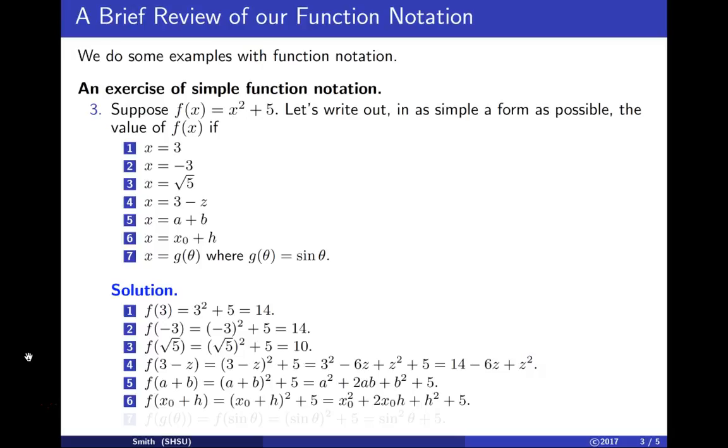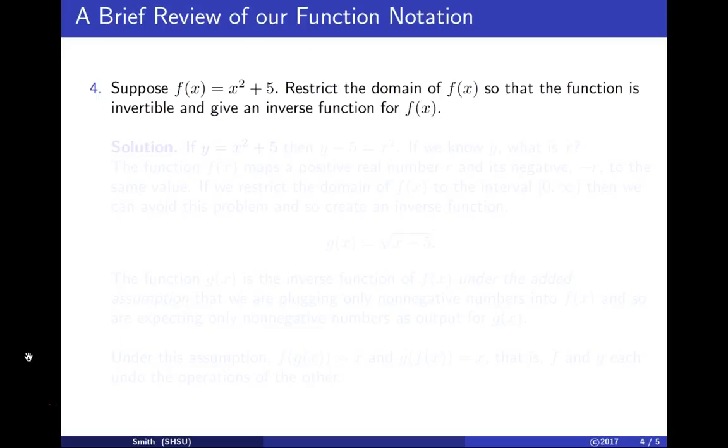We might plug in x naught plus h, in which case we square x naught plus h and add 5 and do some algebra. If we plug in g of theta into my function f, where g of theta here is sine theta, then we square sine theta and add 5. Again, f of x, that notation means that everywhere you see x in the expression, you're going to replace that x by whatever it is f of. All right, f of 3, replace everything by 3.